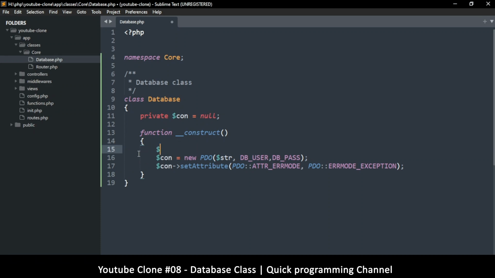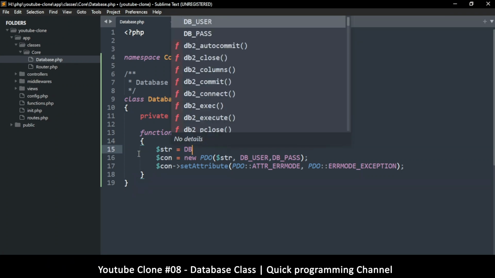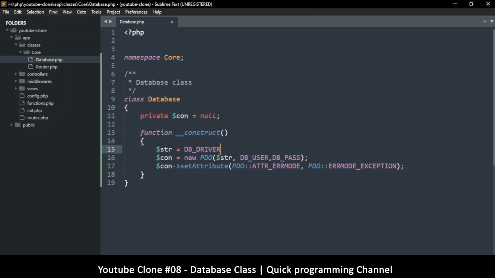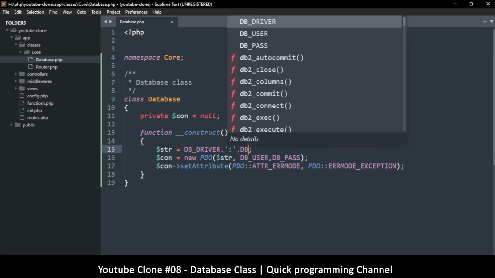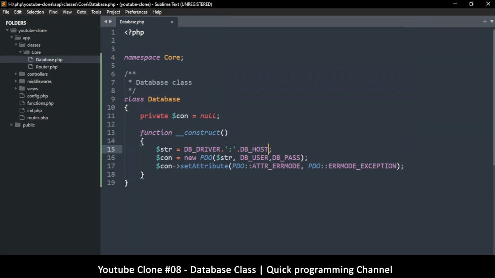The string also is going to contain the db driver. Let's concatenate that with a colon, semicolon at the end, and then we concatenate that with db host, and then we connect to it through a semicolon.